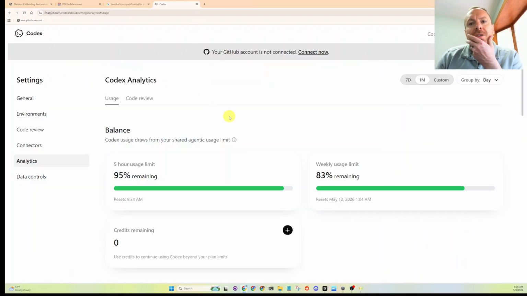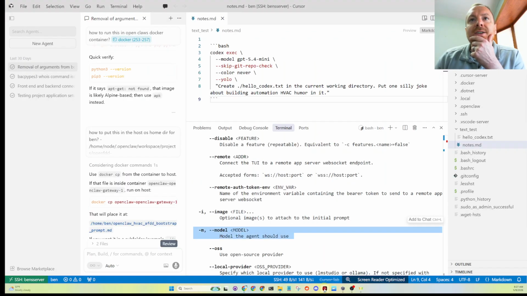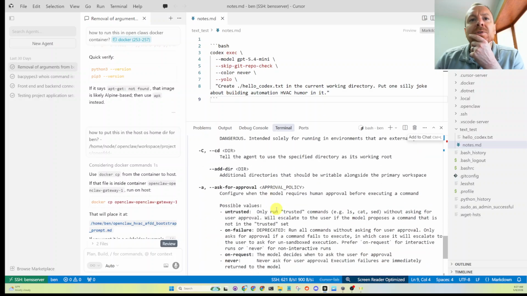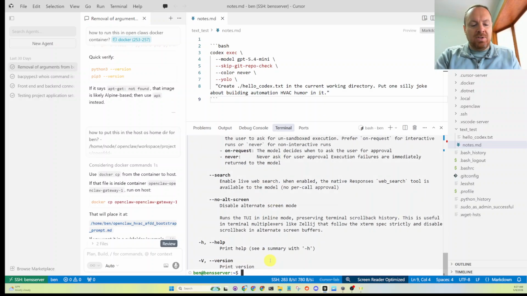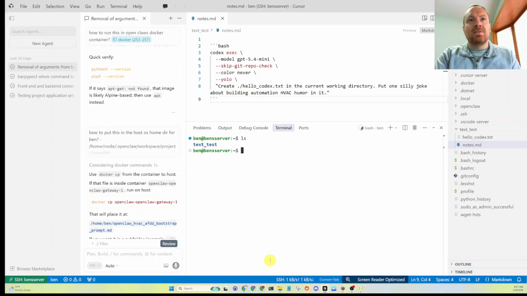So okay, where should we get into this? Just do some little tests here. Okay, so we talked about the CLI, and then the only thing I have on this, gosh, that beeping noise is annoying. But okay, so let's just talk about this. I just have a notes thing.